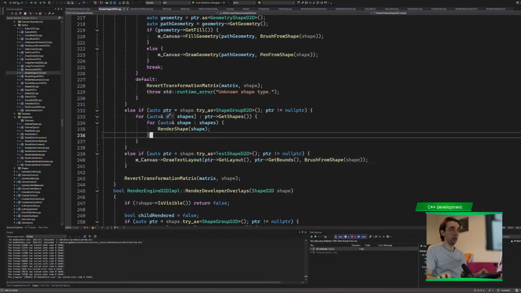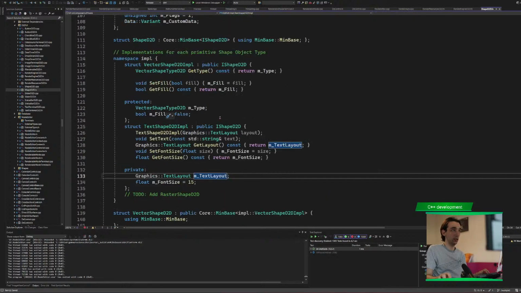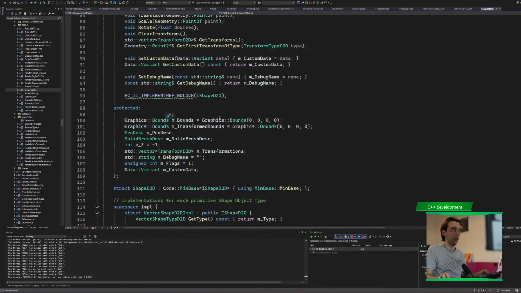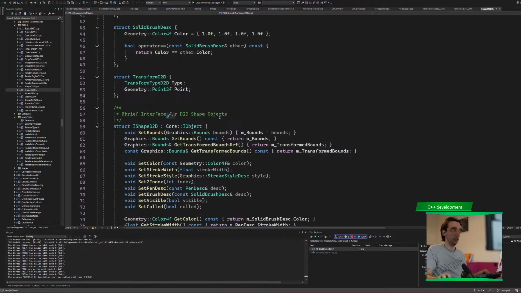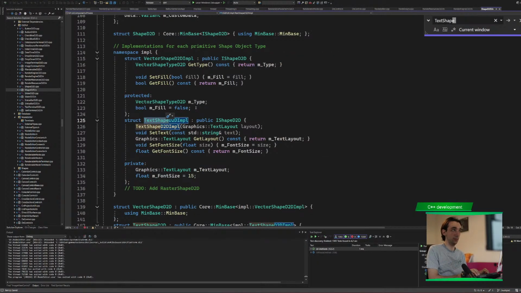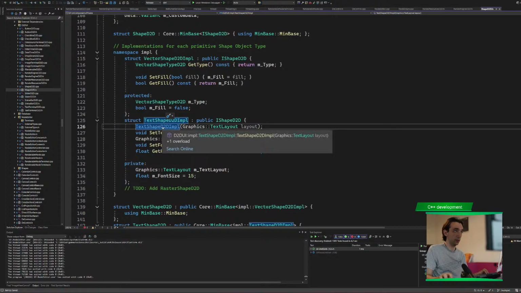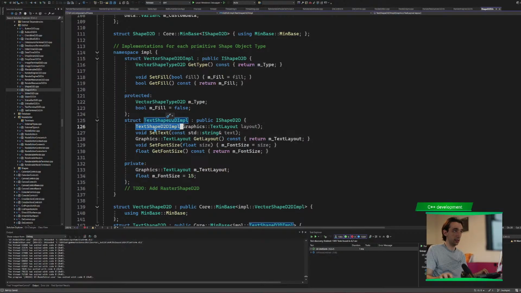So now when I go into text shape 2D, we'll find this text shape D2D. What is its implementation? It gets a text layout.